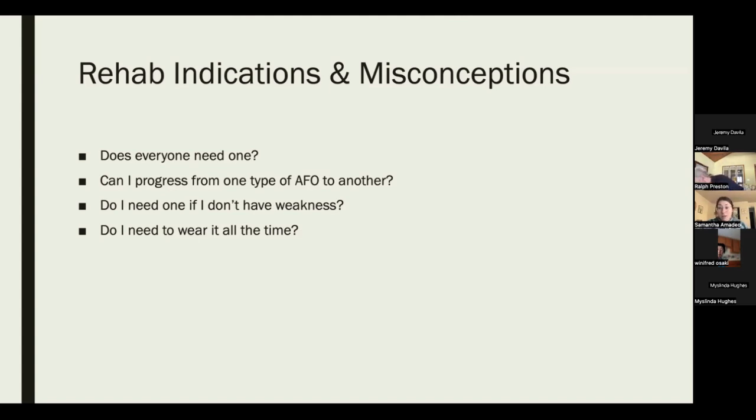So my brother's not going to be hiking any mountains. He's not going to be walking. He's not a very motivated person. Sorry, Nick, if you're watching this. He's a couch potato. So he's not going to be walking crazy long distances or trying to get back to sports. So for him, the benefits of an AFO don't outweigh the negatives of it. But for someone who really wants to get back into doing more difficult tasks, maybe having that little bit of help will push you forward.